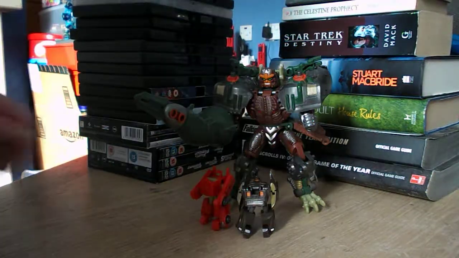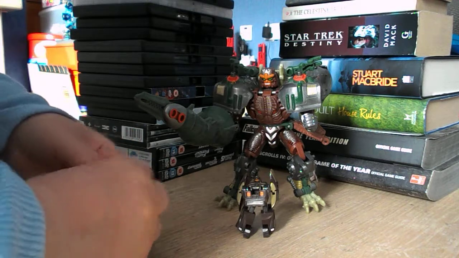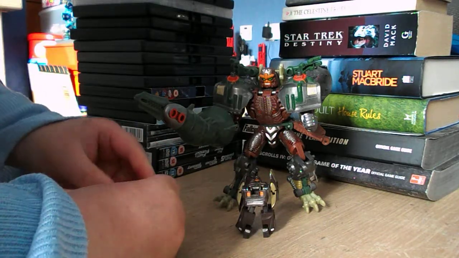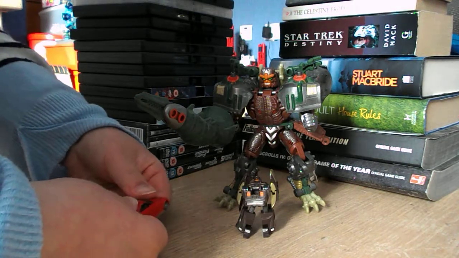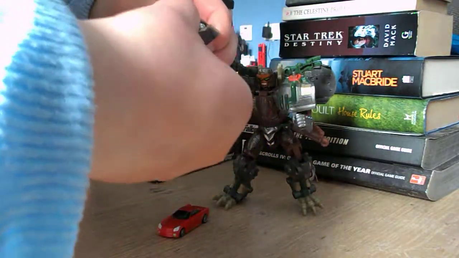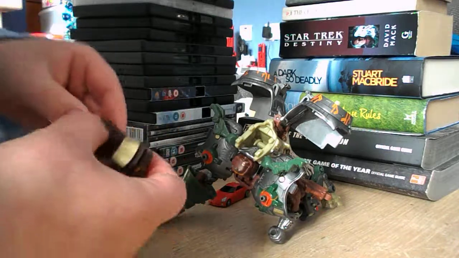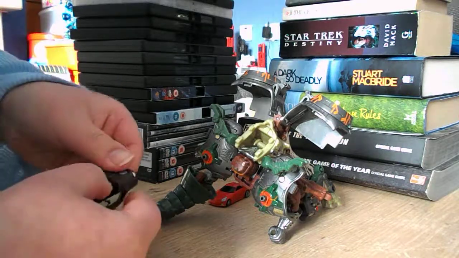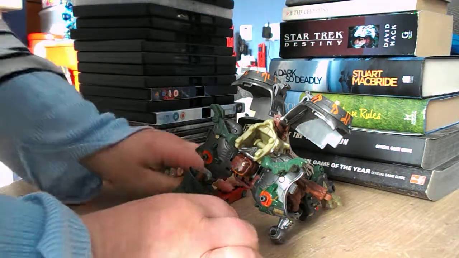Right, and then transform them all back. Start with the minicons. Just lift this. Okay. And Megatron's drunk as well now. Energy overload. Yes. That's the minicons.